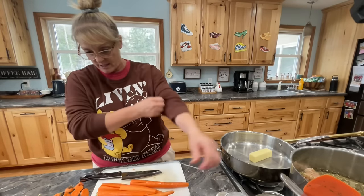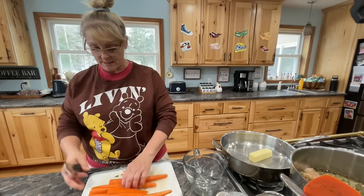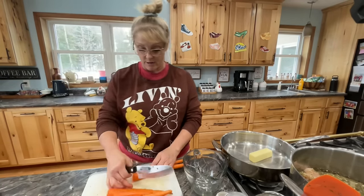Okay, looks like I'm all cut here. Bring my bowl over, and let's get cutting these carrots. There we go. All right. So we're just gonna try and cut them so you don't want them super thin to where when they cook, they break down. But you don't want them super thick because you want them to cook at the same speed as your celery and as your onions. So don't do them too big.